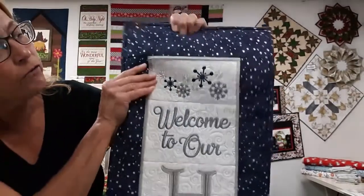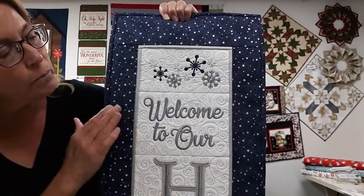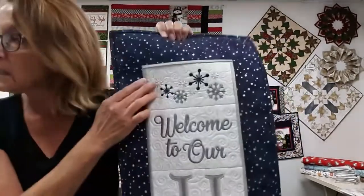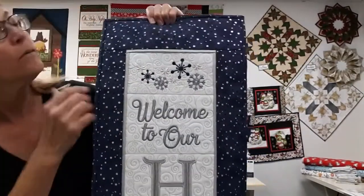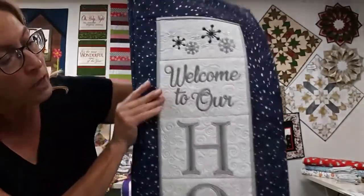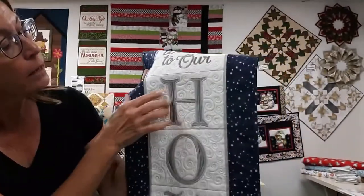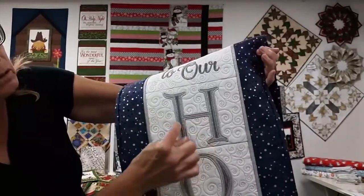First of all, she has this beautiful background quilting going on. She always quilts the background. And beautiful. Here, look at these snowflakes. Oh, you did this in metallic. Is it digitized for metallic, or did you just do it? No, I just did it. You just did it in metallic? Yeah, I didn't have any trouble with it. So you can use metallic thread on some of these. Look at that, gorgeous. And then the letters are a little bit of applique with really gorgeous satin stitching going on there.